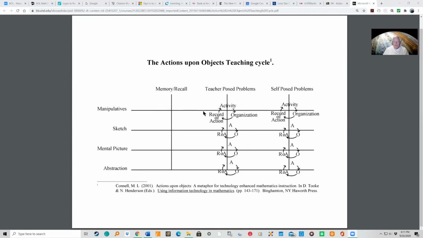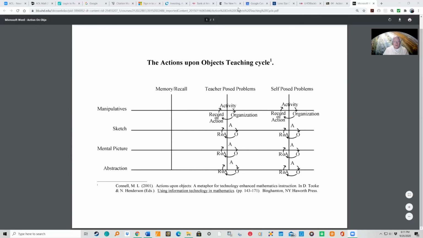I believe at this point, you should be able to see how this CARE acronym creates the classroom environment. The Action on Objects framework creates the series of teaching steps. And whether I'm teaching pre-kindergarten or calculus, I'm going to do the same thing. I'm going to generate vocabulary. I'm going to give problems. I'm going to help organize those problems. And we're going to explore together the mathematics that emerges from it.